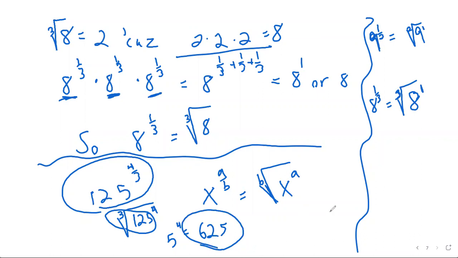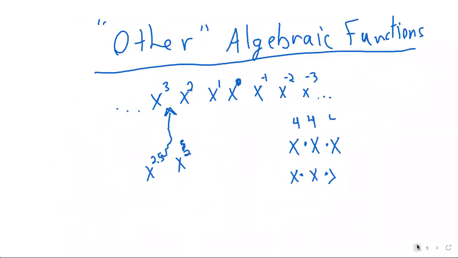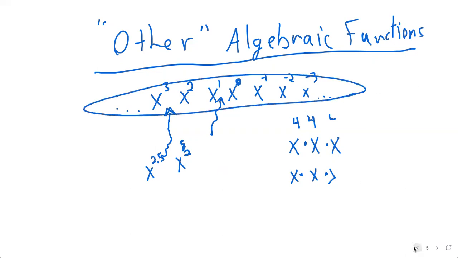But anyway, maybe that's enough for now. And then what we've noticed is that we closed in all the gaps. Now we have, with this, the last of our algebraic functions, we call them radical functions. We have now figured out, how do I find out powers in between 0 and 1 and 1 and 2? Well, powers that are fractions. And what that does for us is it means we've covered the whole stinking number line of powers of x's. Nowhere else to go.